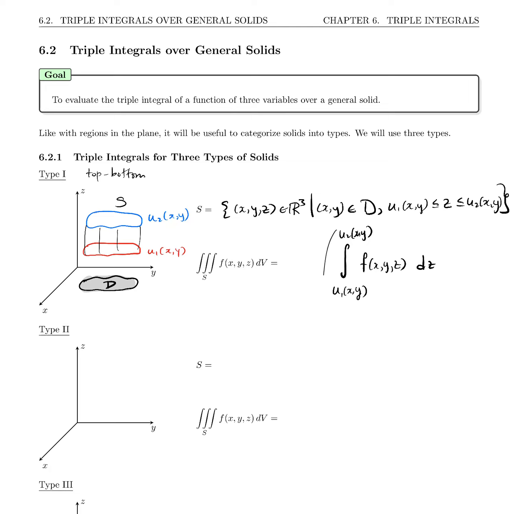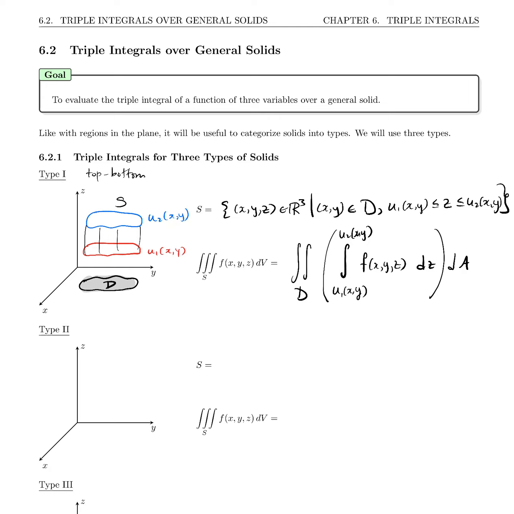So we write that as an inner integral. I'm going to write brackets around it. And then what's left is we're doing top minus bottom over this region D. So we make that a double integral over D, dA. And that double integral now, once we can evaluate that inner integral as an iterated integral, we'll do that one first. Then what we're left with is a double integral, which we know how to do.